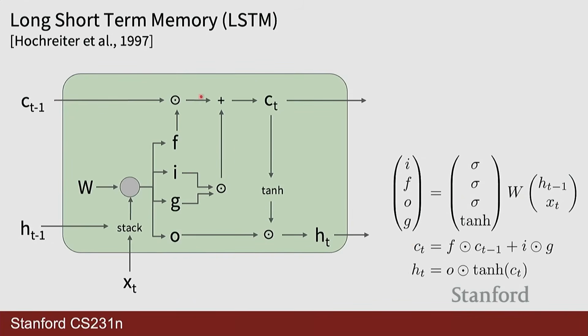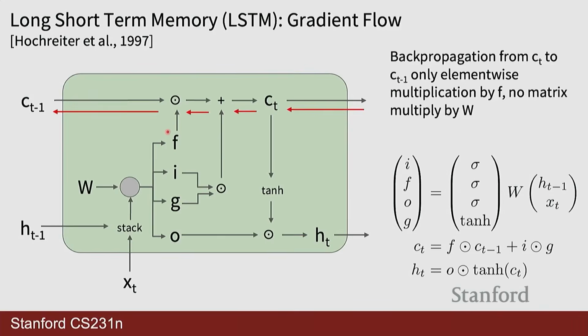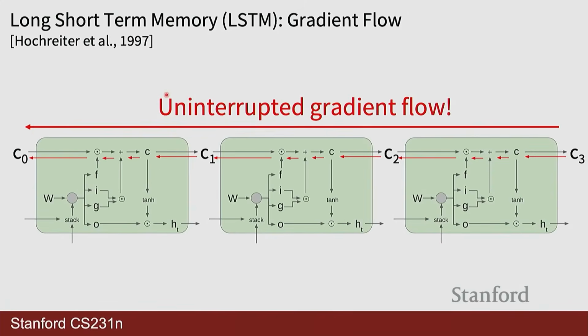You can think of this top section here as like a highway where the goal is to not have any activation functions. So no tanh, so we avoid the issues we had where tanh made the gradients vanish. And all we're applying is this forget gate. So as long as we're not basically forgetting all the information at each time step, we're able to pass information more easily. This is the high-level explanation.